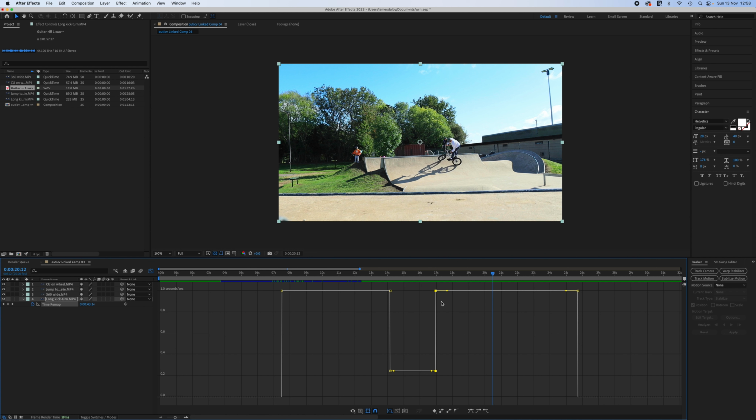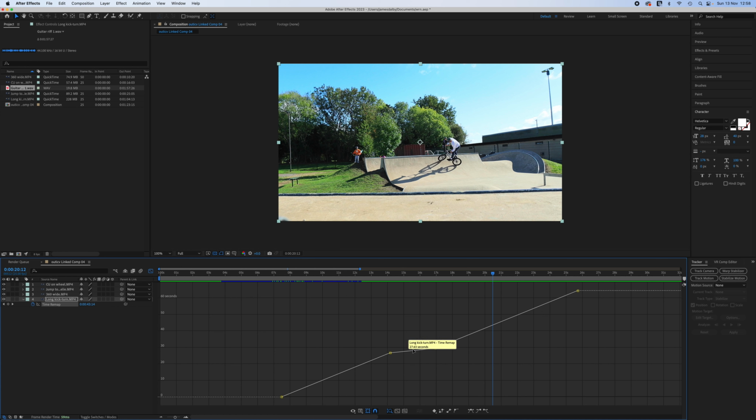Personally though, because I'm used to using the value graph for the other types of effects as well, I prefer the value graph when I'm using speed as well. So what it's basically doing with the speed graph is it's saying I'm at this speed, now I'm at this speed, and I can create a curve rather than an abrupt line. But I find the value graph where it's basically saying this is where your clip starts and this is where it ends, and if this was a consistent line, then that's like the clip all running at the same speed. But look, we've got this point here where we've slowed it down. Okay, I just find it much easier to navigate personally, so that's just me.